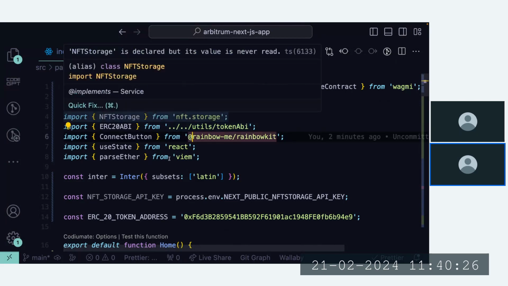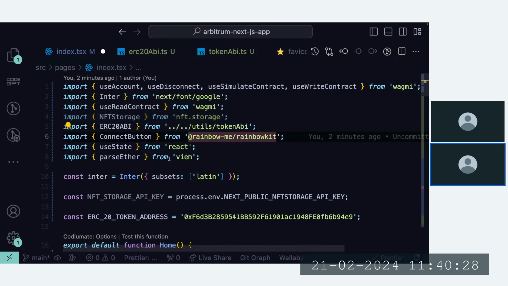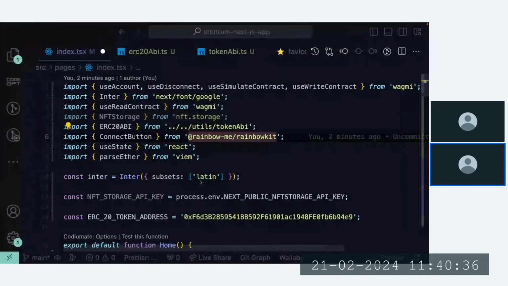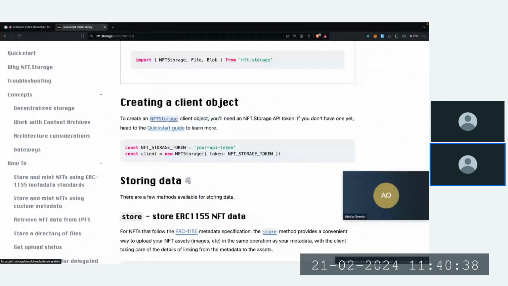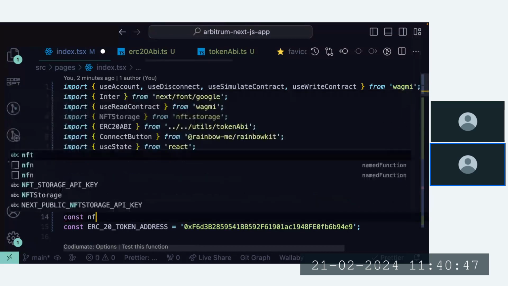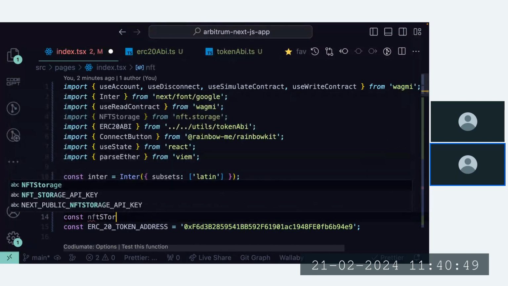Very good. Once you're done with that, you initialize by calling the class. You can create a new variable and name this nftStorage like this.